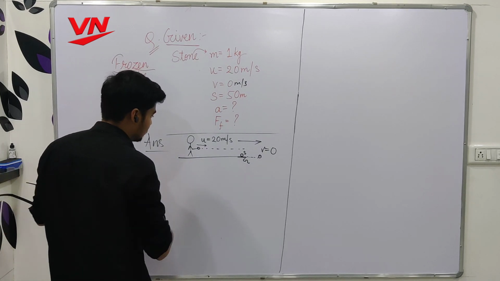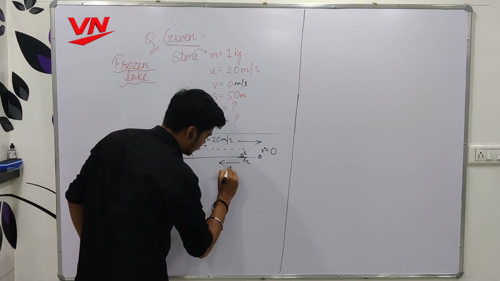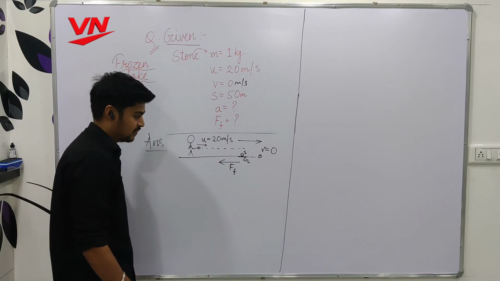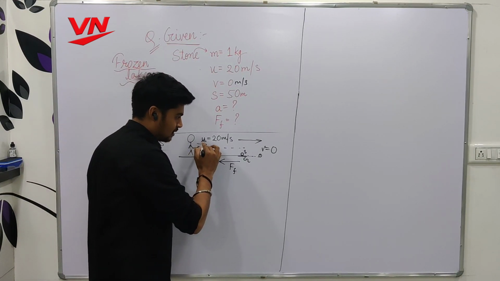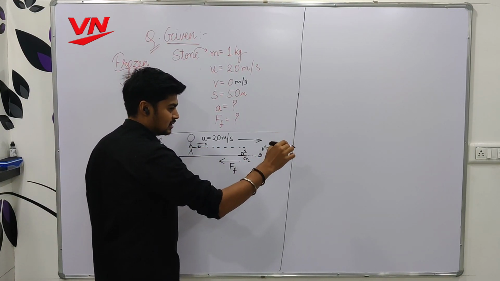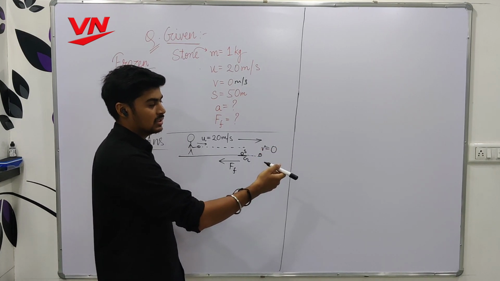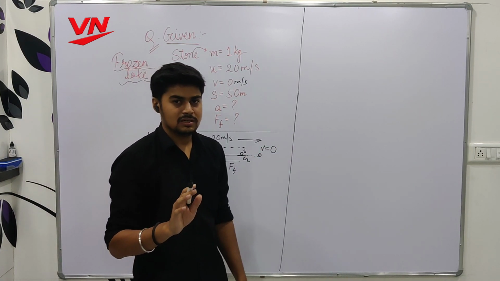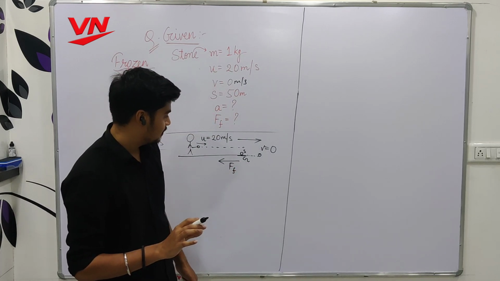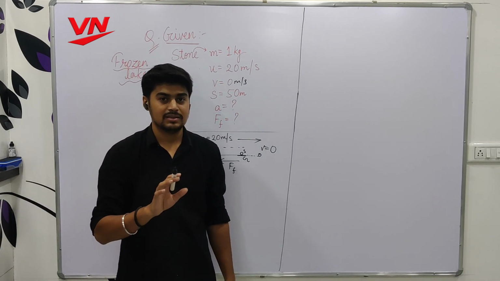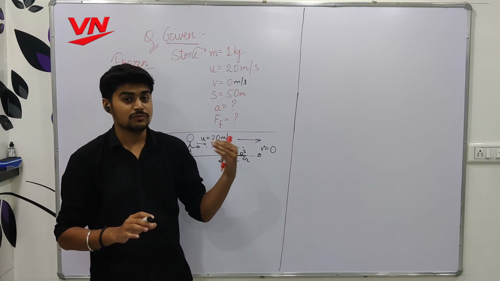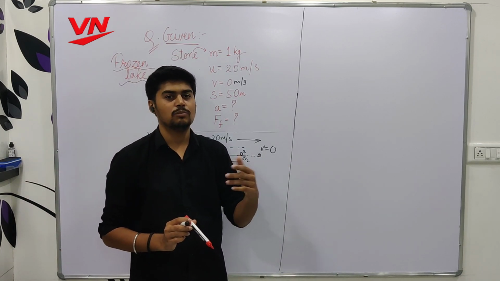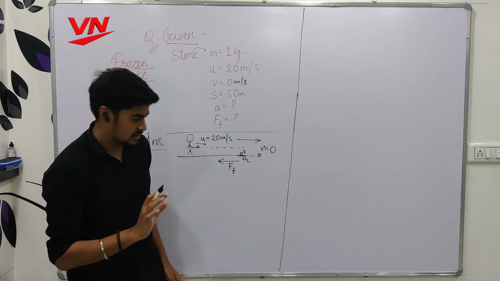So we can say that the frictional force has this direction, F, force of friction. As you can see, the motion is in this direction, then the frictional force has a direction opposite to that. Whatever direction you take, the ball, or you can say the stone, comes to rest after some time, and that is because of some opposing force, and that opposing force in this case is frictional force. Whatever direction you take, the opposite direction will be the direction of frictional force.